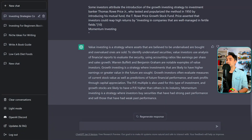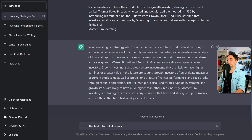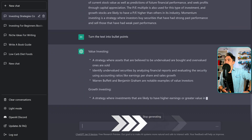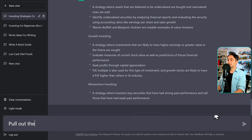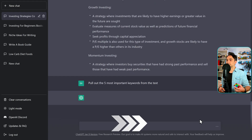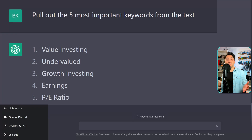We can also do other things, like turning the text into bullet points: 'Turn the text into bullet points.' We now have bullet points from a long text, which is going to speed up our writing process. We can also extract more from the text — for example, 'Pull out the five most important keywords from the text.' Now imagine having a lot of books, articles, and blogs to read and summarize — how fast that's going to be with AI. You will gather and collect information at high speed.